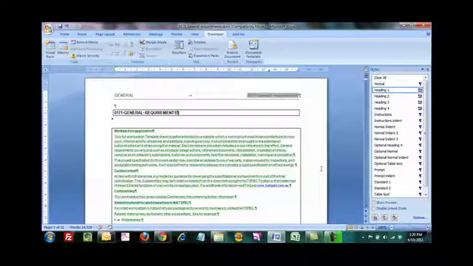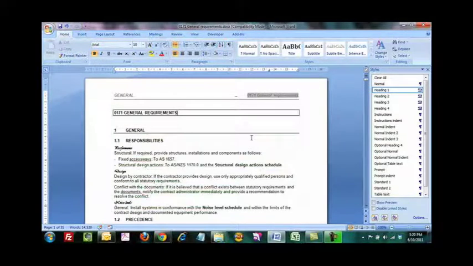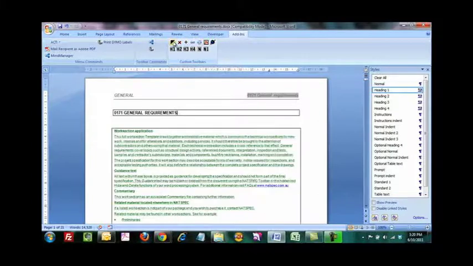Okay, one of the main things in a NATSPEC document is the guidance text, and at the moment you can't see any of that green guidance text because I've got it hidden. If your document is attached to the NATSPEC .dot file, you'll have an add-ins menu item up here, and on the add-ins ribbon there's the NATSPEC toolbar. The very first button here is show or hide hidden text. This toolbar will be edited in the next little while, because most of that toolbar works with the CD version. So using that button there, you can show or hide the hidden text.